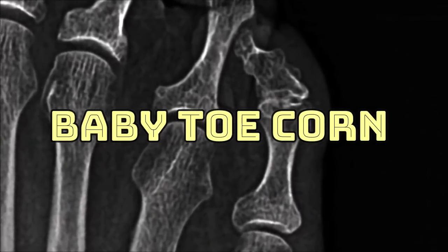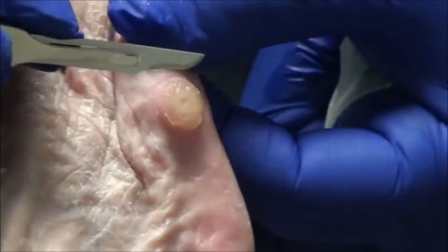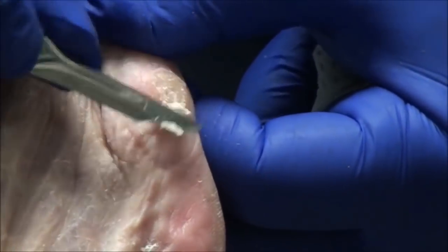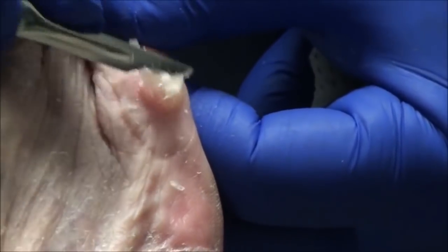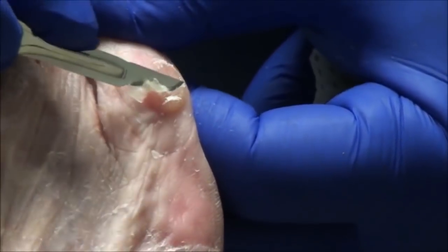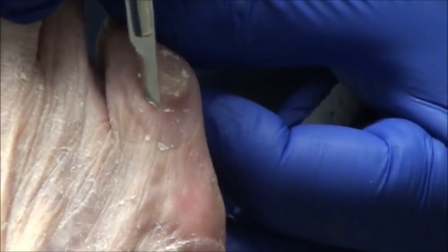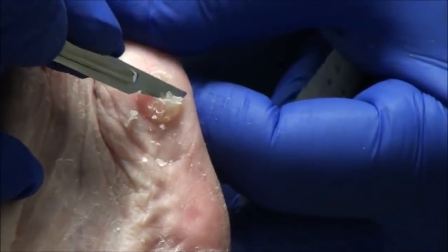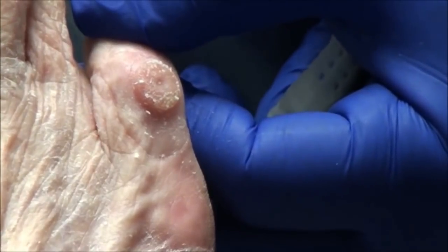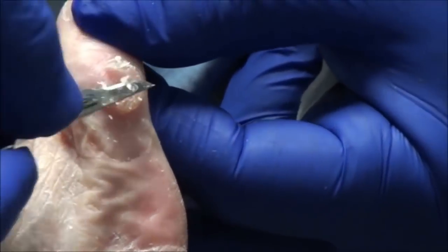The head of that bone right there is poking out against the skin from the inside, and when the shoe pushes back against it from the outside, the skin gets stuck between these two pressure points and thickens. Right where you see the little core in the center, that is the actual most prominent point of bone pushing out, making the skin thicker right there, while all the surrounding skin becomes thick but not quite as thick — that's what makes that core. The core is not something you can remove to get rid of the corn; the real problem is the bone pushing underneath due to the shape and position of that toe.